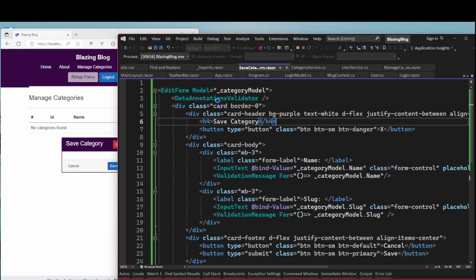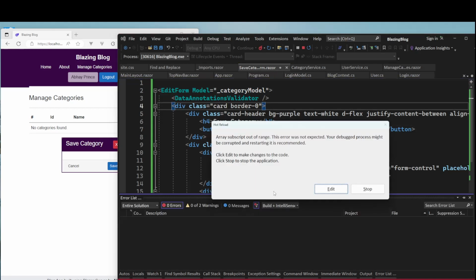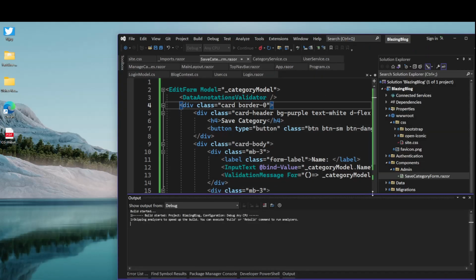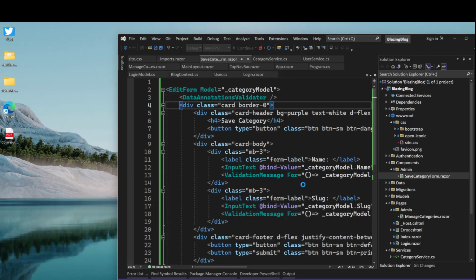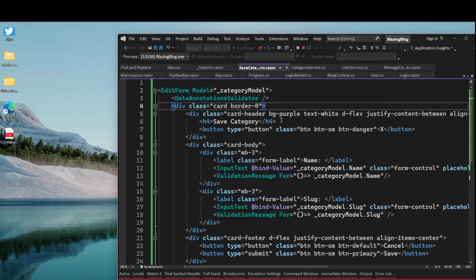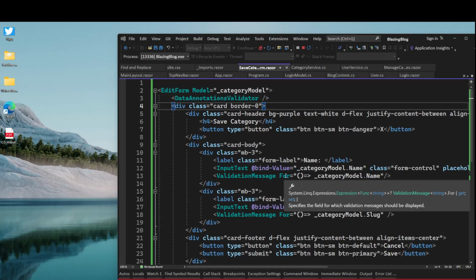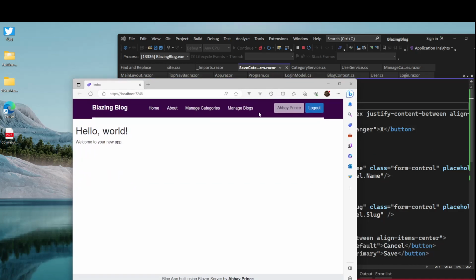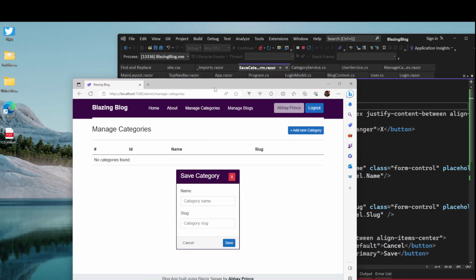And now when edit, save it. Okay, we need to rerun. So when we save it, we need to send the request, or we need to call a method from our category service, right? So manage categories.